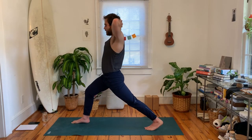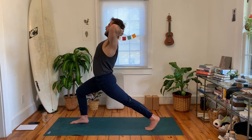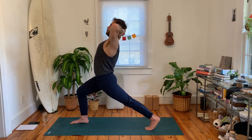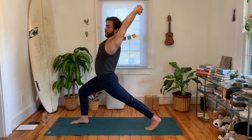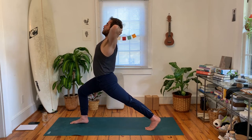Again, bring your hands behind your head, interlace the fingers. Hips go forward, heart lifts high. Head presses back, hands pull forward. You can also begin to maybe extend your arms back behind you if that feels okay for your shoulders and your chest, or you can keep your hands behind your head. Whatever's more comfortable, whatever works better for you, take an inhale.